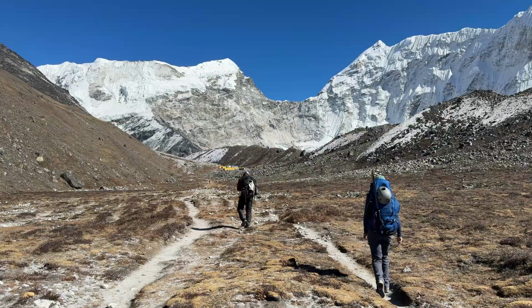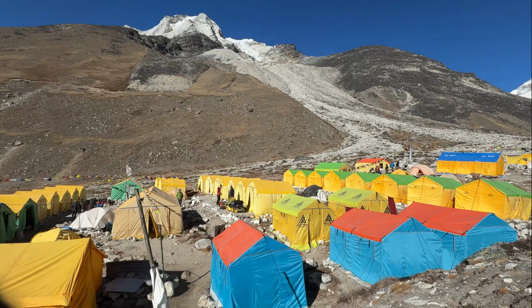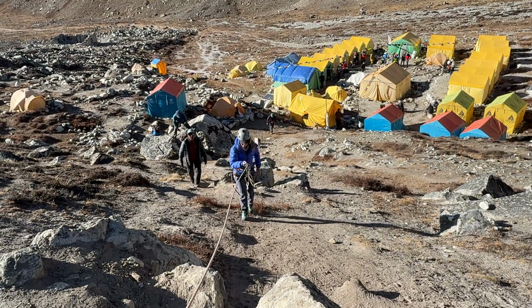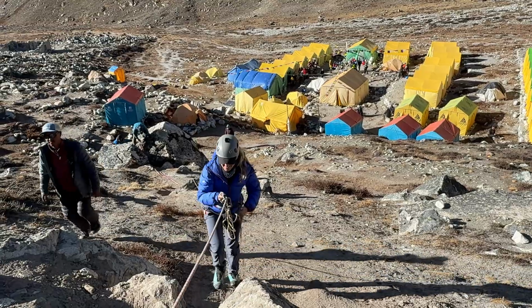The hike to base camp takes around 2 hours, and when you arrive you'll find a number of tents already set up, along with a kitchen and dining tents to cater for you. In the afternoon, you'll be given instructions on how to use your climbing equipment, the harnesses, ascenders, carabiners and ropes, and you'll get the chance to practice on nearby rocks.